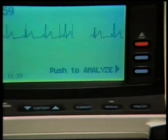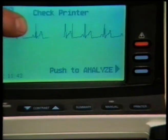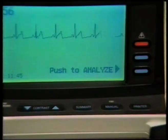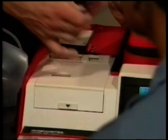The printer will not operate if the paper is missing, jammed, or if the recorder case is open. If you push the printer button when there is no paper, for example, a check printer message flashes. This display message will not affect device operation, including code summary critical event retention.